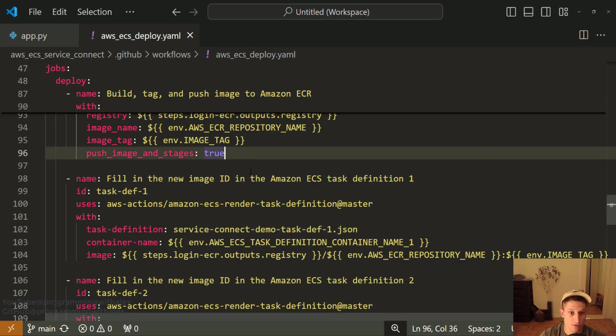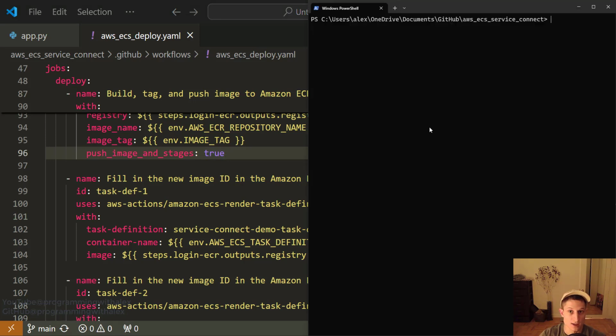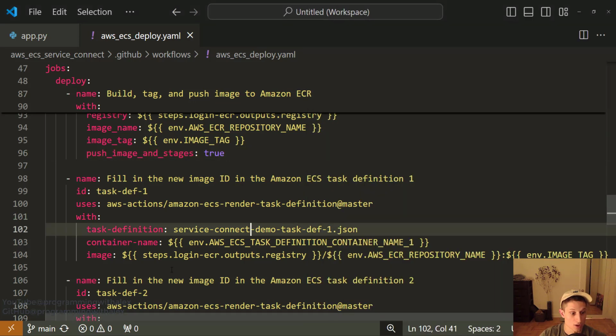So once you have those 3 files overwritten and saved, you're going to open up your terminal, git add, git commit, and git push. So those new files are pushed to your repository. So you have those updated task definition files in your repository. If you don't, then it will fail because it won't have any values for those files and read them as empty. So you have that set.